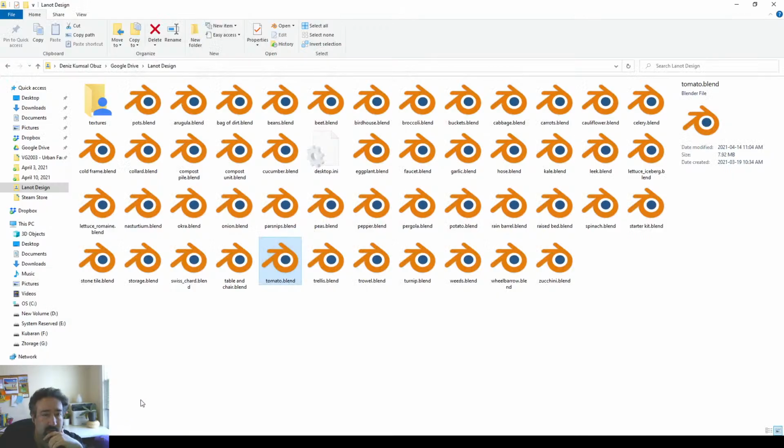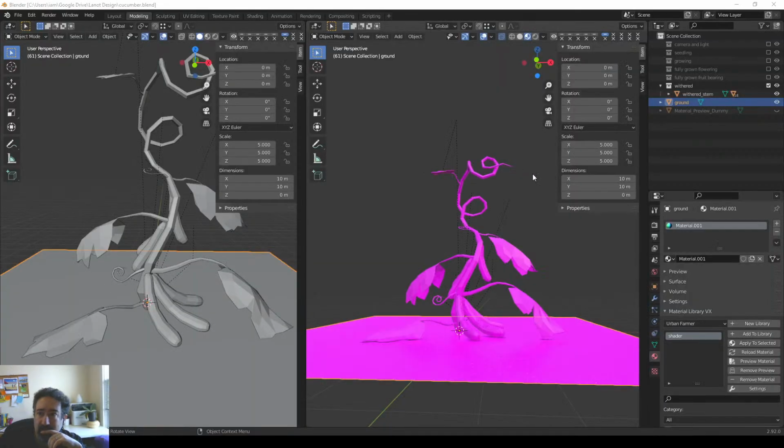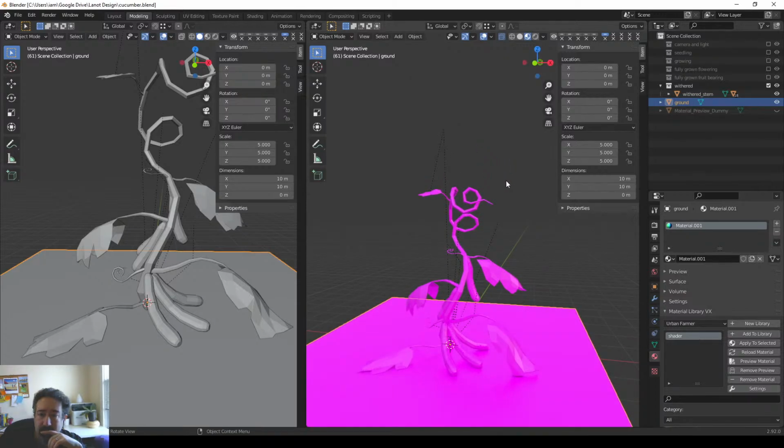I'm going to look at other files here because I think we have not kept the same thing.